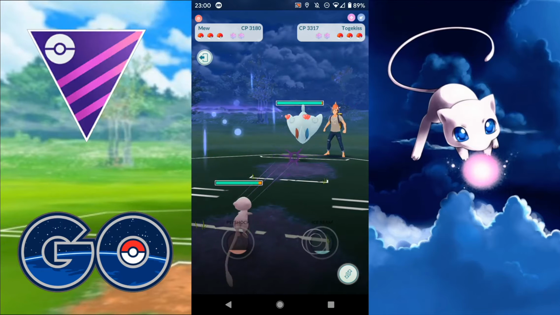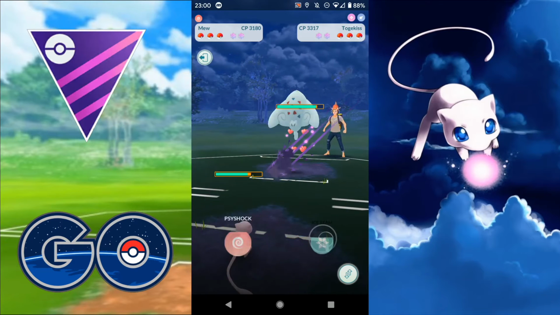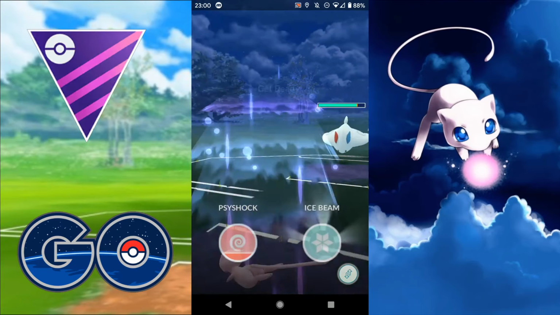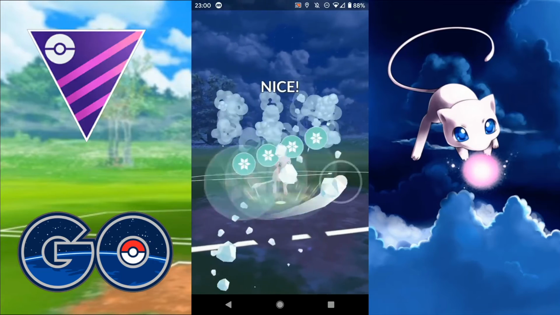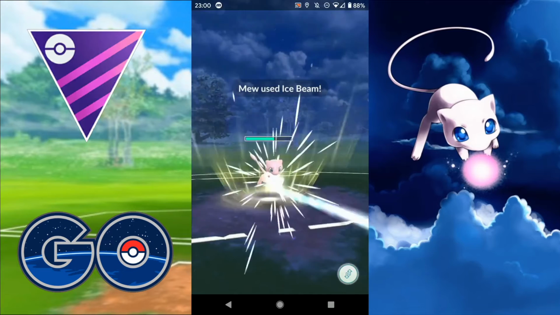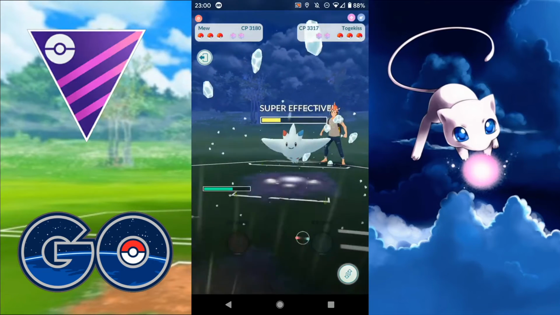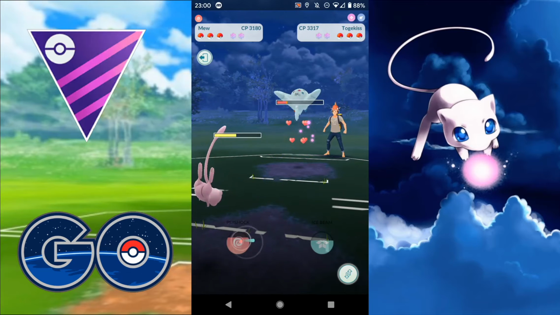So Mew into Togekiss. This is one of the reasons, so mainly dragons, but also Togekiss with the ice typing. So going to throw the Ice Beam here. So if they're assuming I've got Psychic and Fighting, they don't shield, and look at the damage that it does. That's absolutely insane amounts of damage.